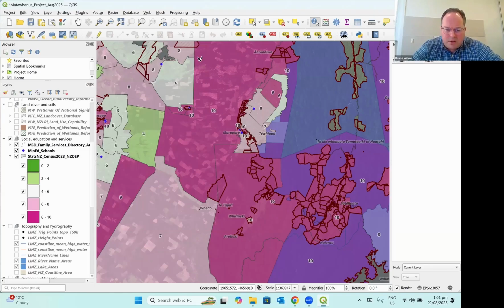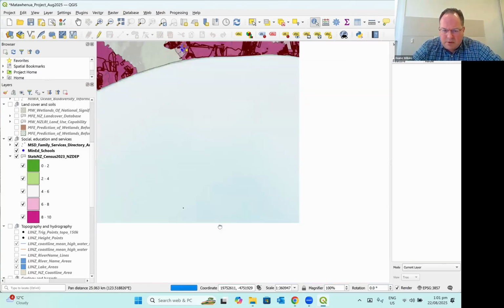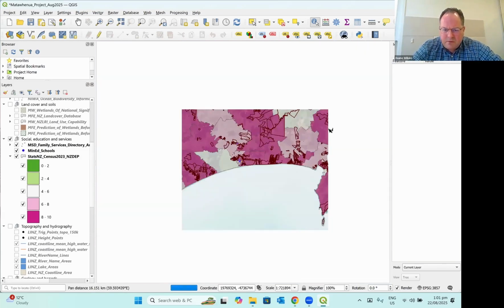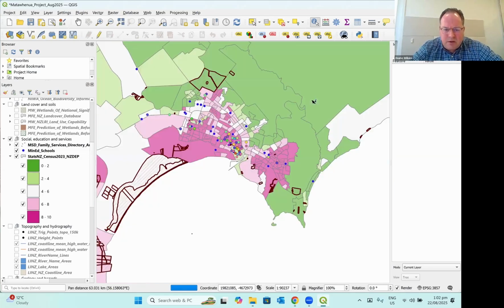But I was looking at around Gisborne City. We go out, we have a look here, because I was kind of surprised at the less deprived areas here and the higher deprived areas here.